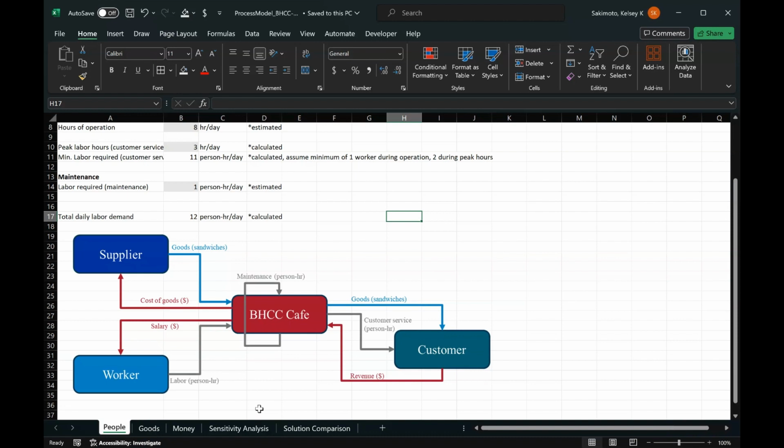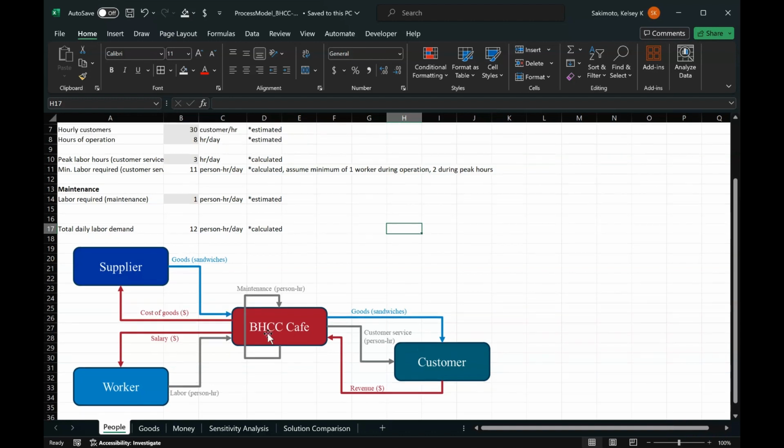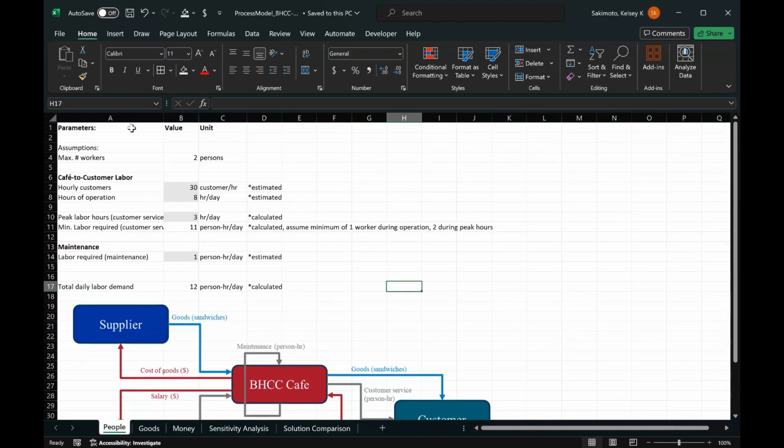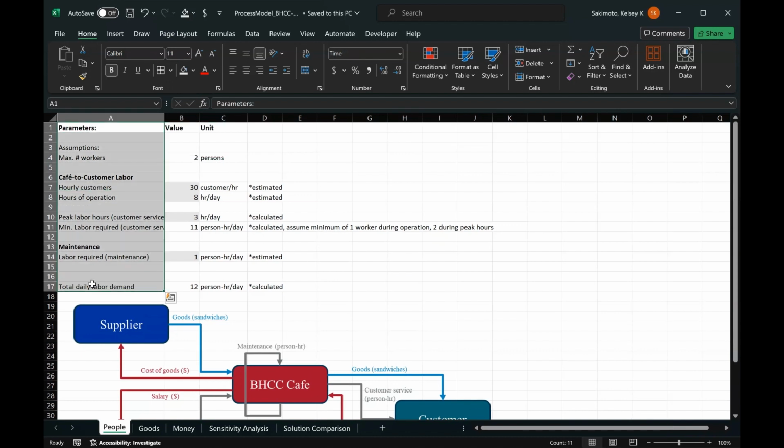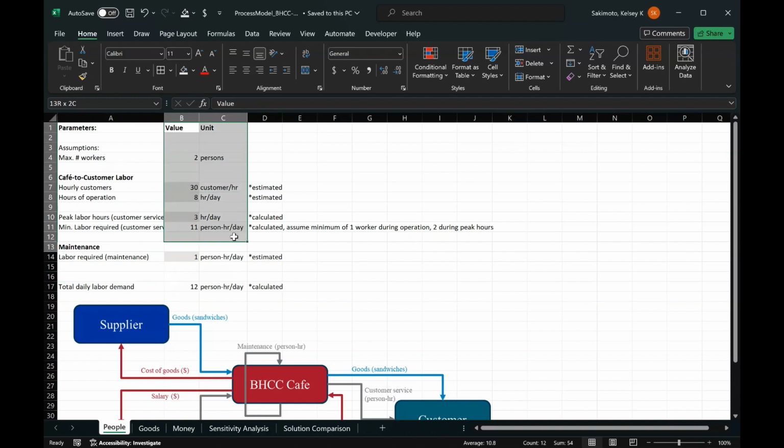It's helpful to have our process flow diagram, the one we prepared just a moment ago, here in the Excel workbook to help us check off that we're modeling all the important components. So you'll see that our workbook is set up with a series of parameters. These are things that we're trying to measure: how much is flowing from supplier to the cafe, how much is accumulating, and trying to create different measurements or metrics that are meaningful to our KPIs, in this case, looking at gross profit. We have a value, and of course, we indicate units.